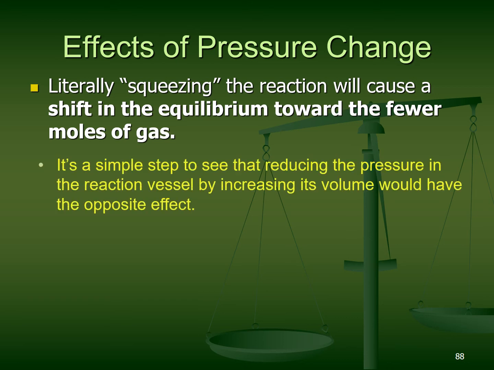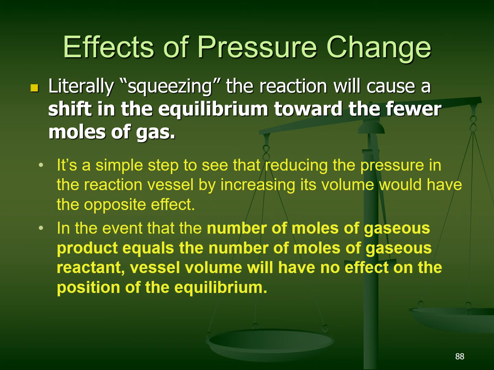And then vice versa, if you increase the volume, the pressure will decrease and it's going to go to the side with more gas molecules. And it turns out that if the number of moles of gas product equals the number of moles of gas reactant, then the change in volume will have no effect.